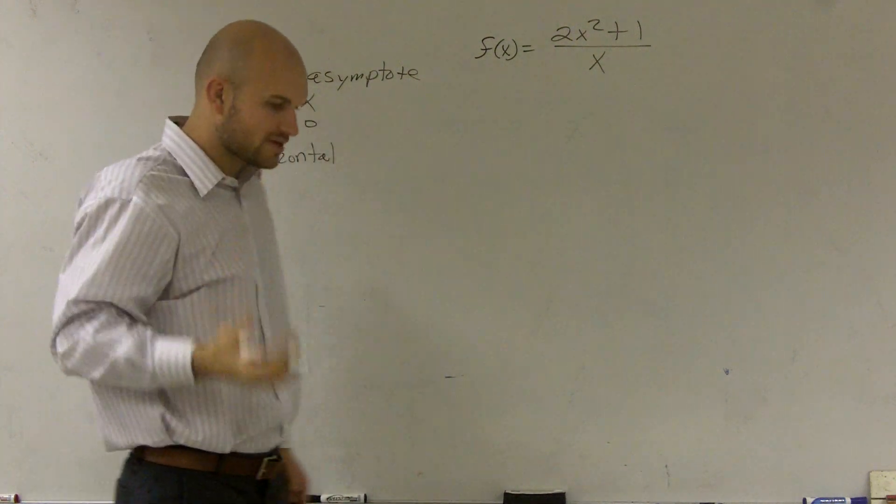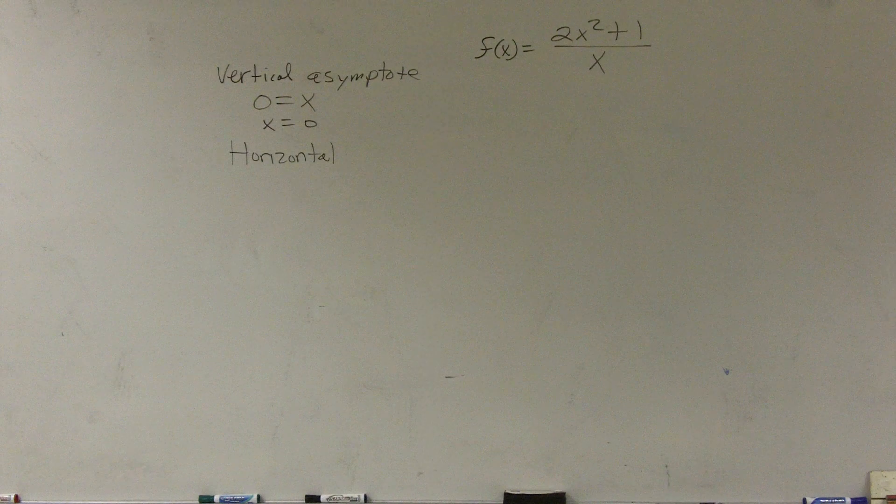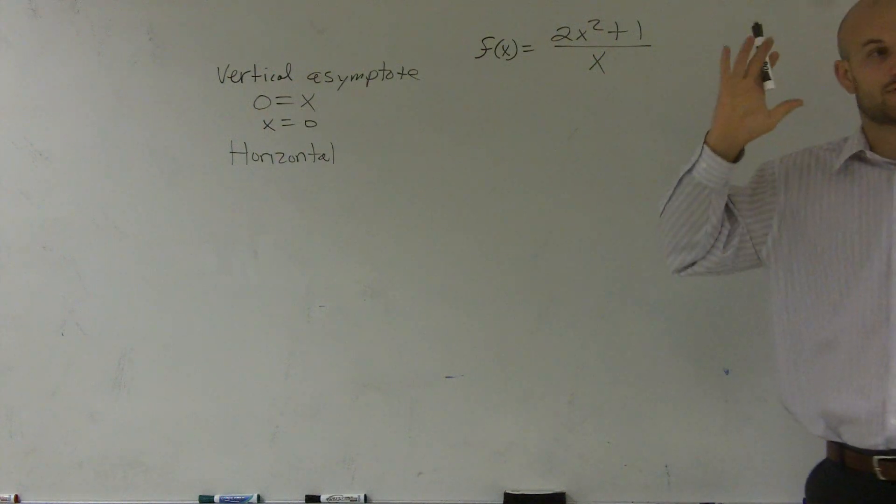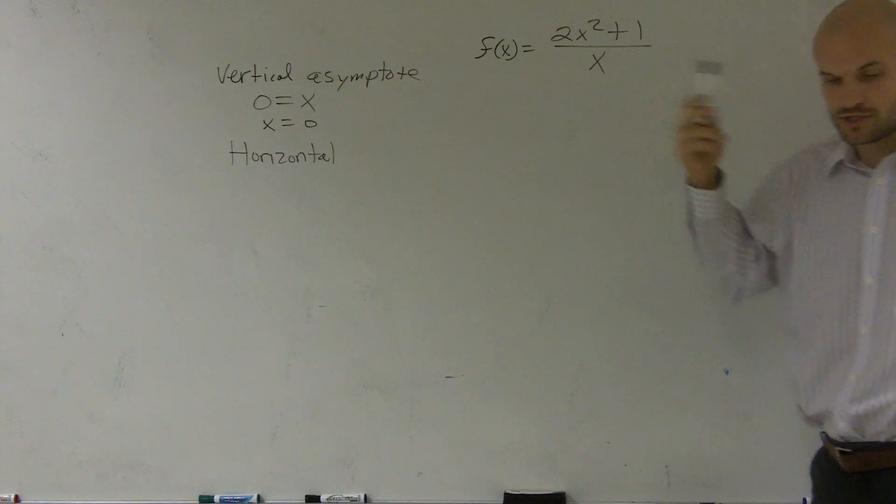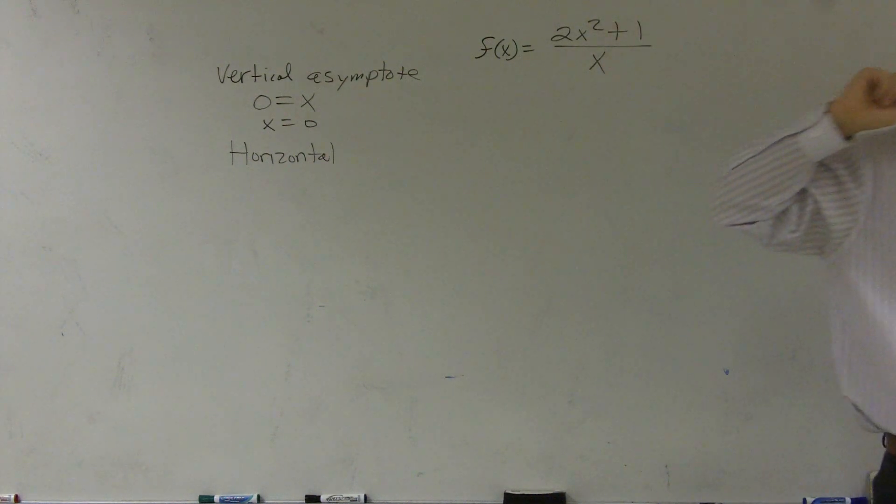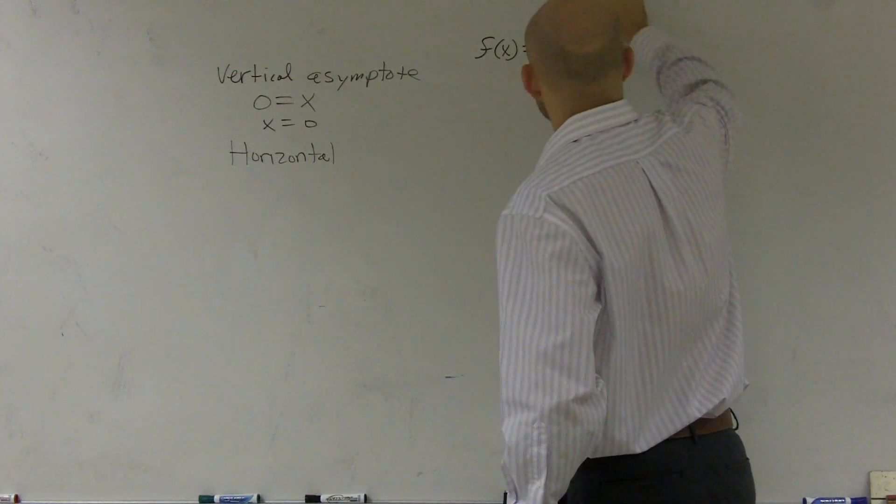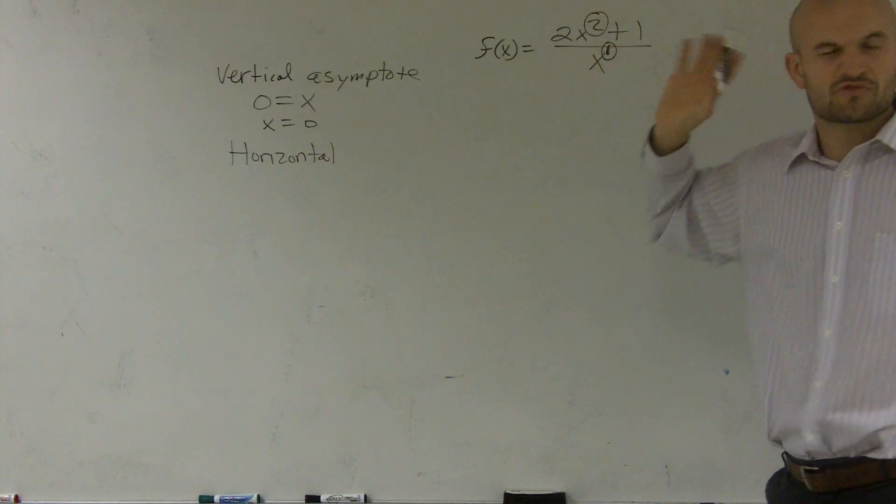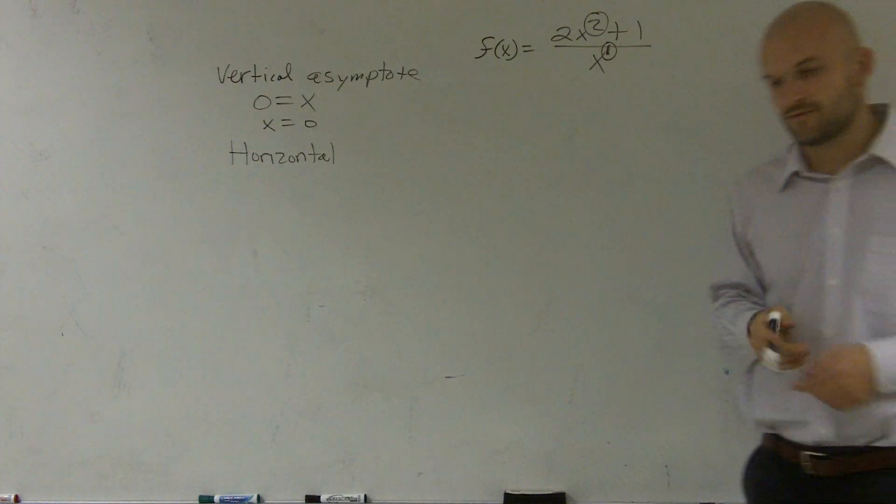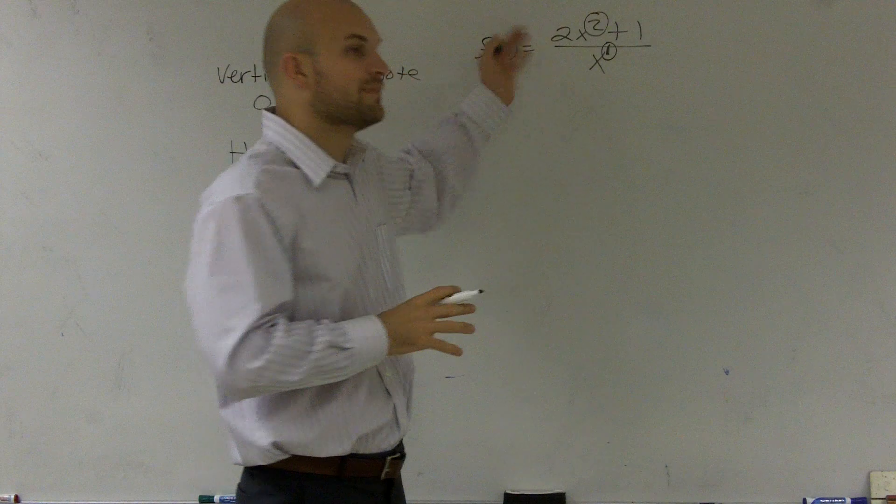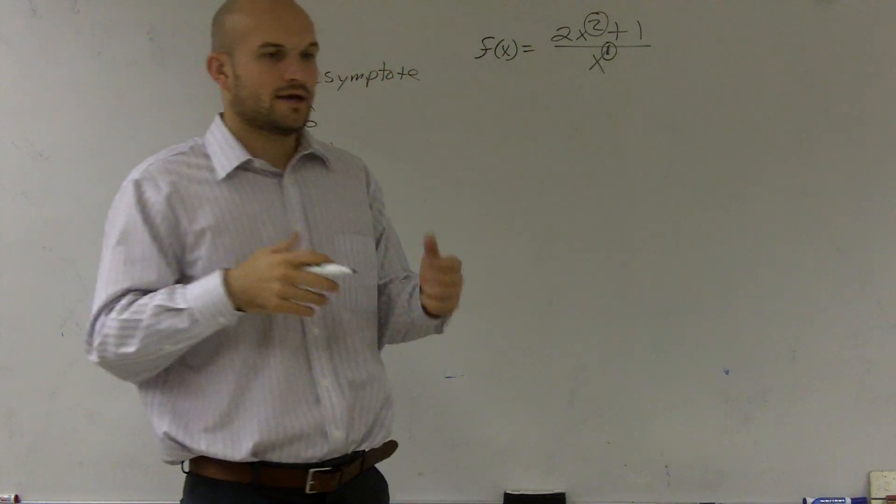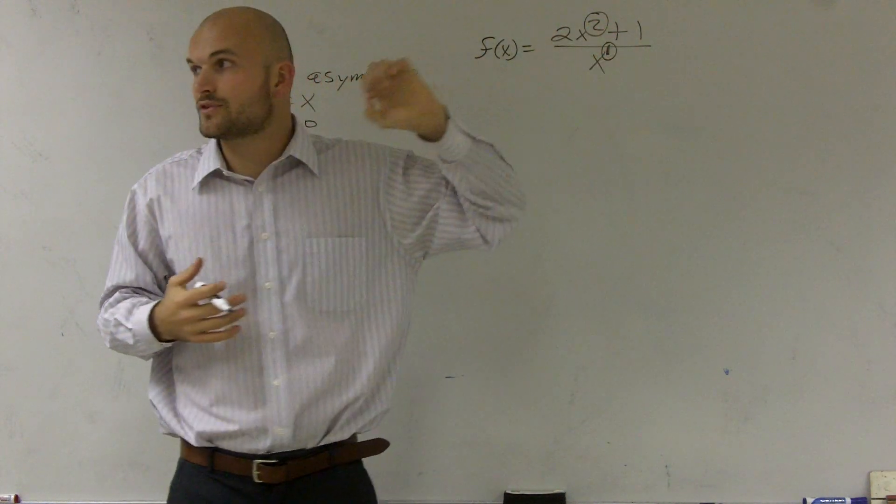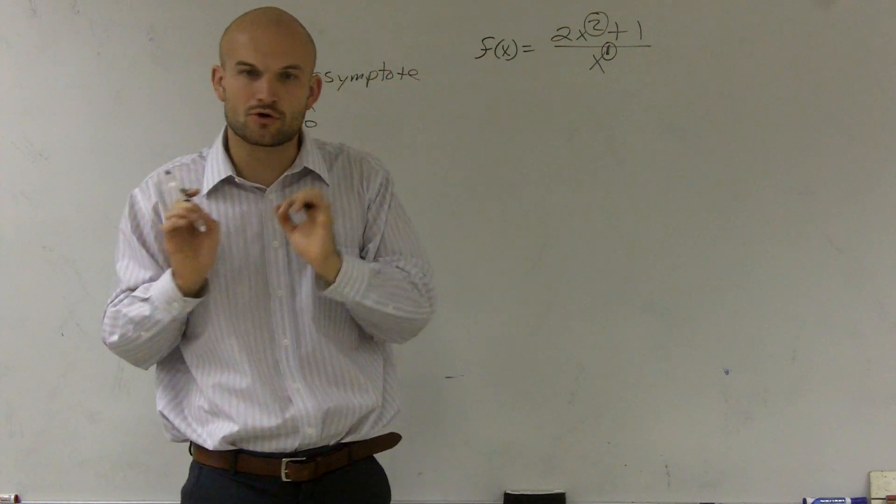Horizontal asymptote. For the horizontal asymptote, there's three rules that we look at. We look at the exponents of your polynomials. Now, you've got to make sure your polynomials are in descending order. That means you have the largest degree first and then it goes descending order of your degrees. And as long as they're in descending order, you look at your leading term and you look at the exponents. So I'm going to circle my two exponents. Now here, we don't have one. And we know that any number raised to nothing is always raised to the first power.